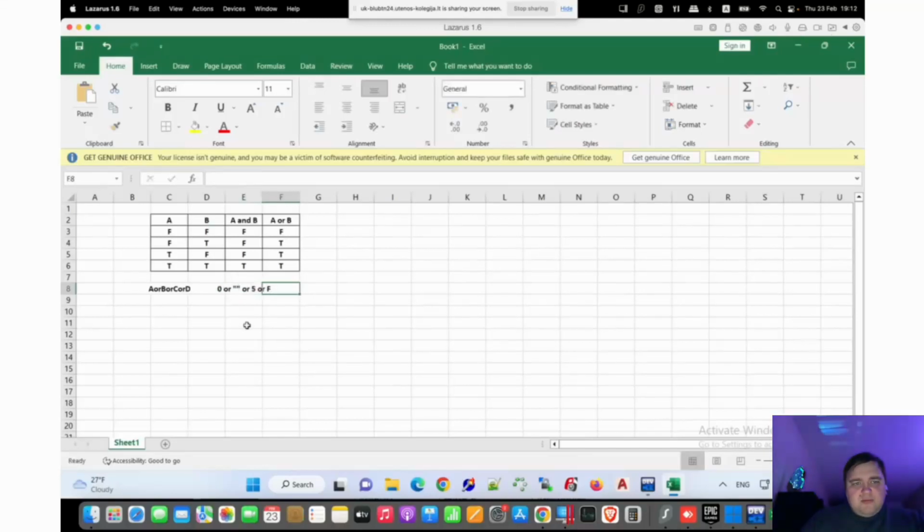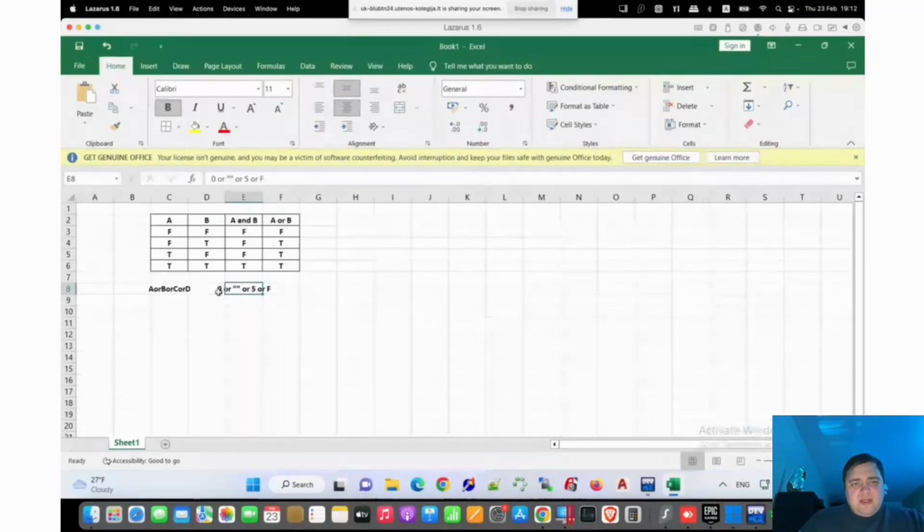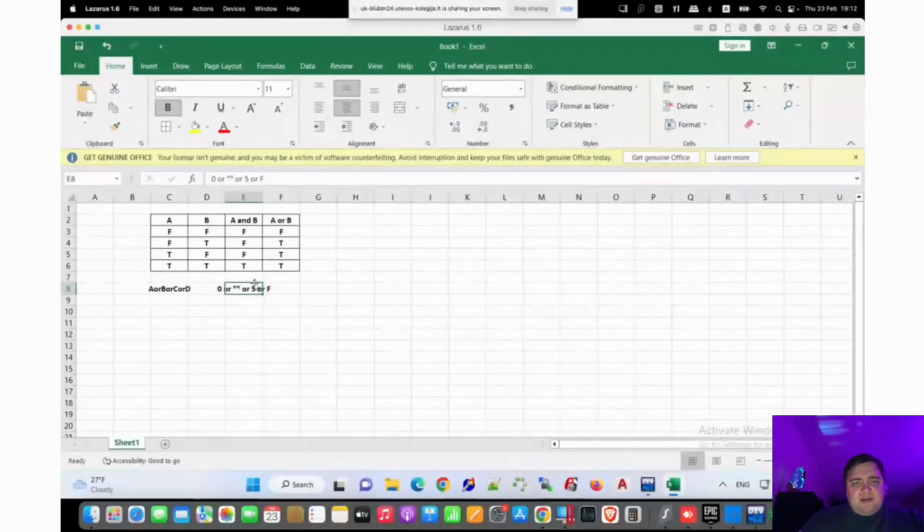false. The result will be 5, because 0 is convertible to false, empty text is convertible to false, and 5 is convertible to true, so 5 will be the result of such an equation. Surely, if we are working only with true and false, then the result will be true. But that's the real definition of logical OR.